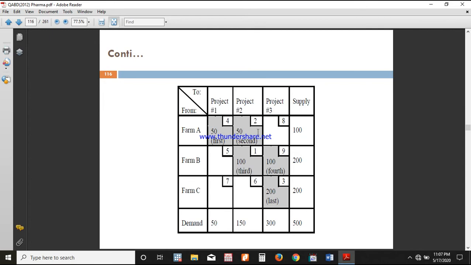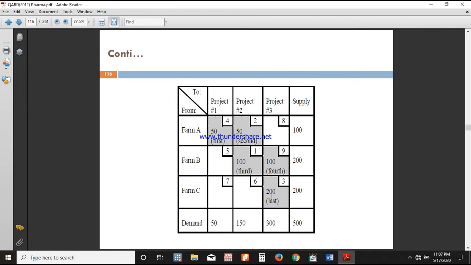The next northwestern point is here. Now, 150, here the remaining value is 50, therefore this 50 will be allocated here and this will become 100. Now this is already fully exhausted. Now the next northwest corner point here is this one, therefore here 100 is left, therefore you can allocate this 100 here, this will become 0 and then this will become 100. The next northwest corner point is here, you can allocate this 100 here, and also this will become 200. This will fully be exhausted.